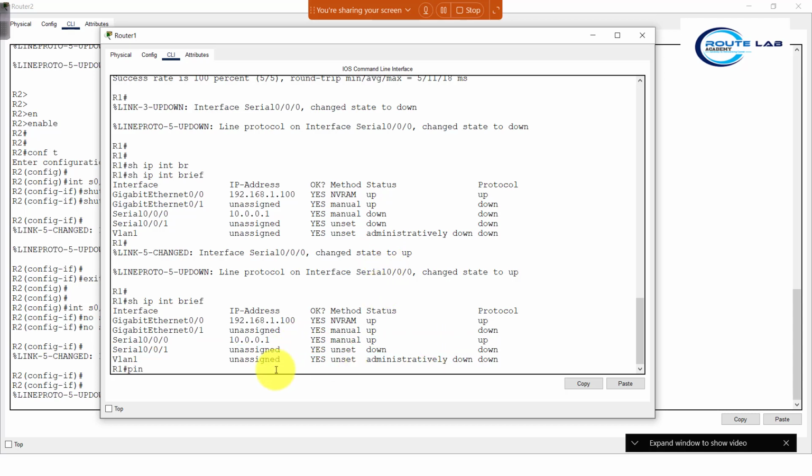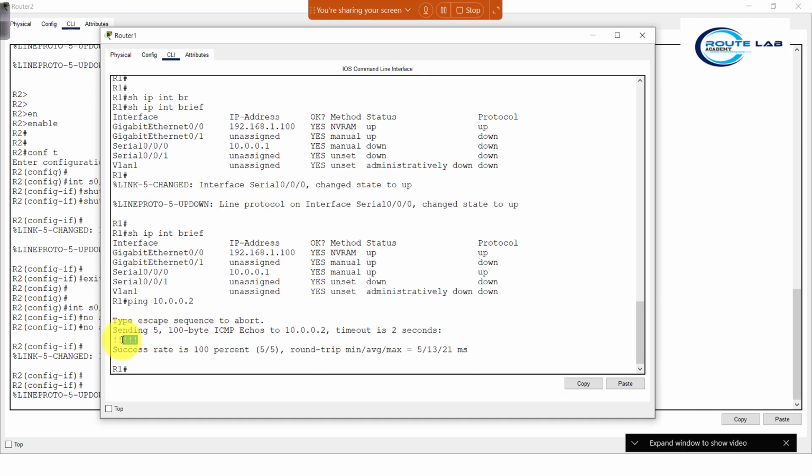Now if you try to reach the opposite end, you are able to get a response. Whenever your interface goes down and you try to ping the opposite device or the opposite WAN interface, you can't get any kind of response. Your packets are going to get dropped.